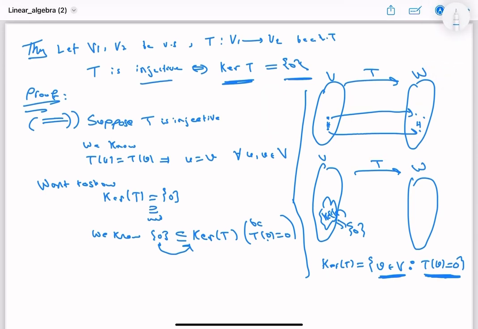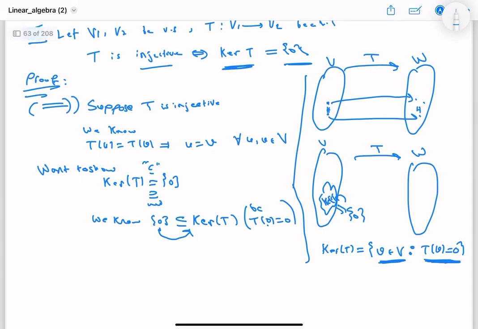So the next question is, why is this containment true? Why is it that the kernel is contained in 0 if we have this property? Well, to do that, we're going to start with a vector V in the kernel, and we're going to prove that it has got to be in this set, i.e. it has got to be 0, and thus we prove this containment, right? So let V be in the kernel, then T of V is equal to 0. I hope you agree with me, because this is the definition of the kernel. But 0 is itself equal to T of 0.